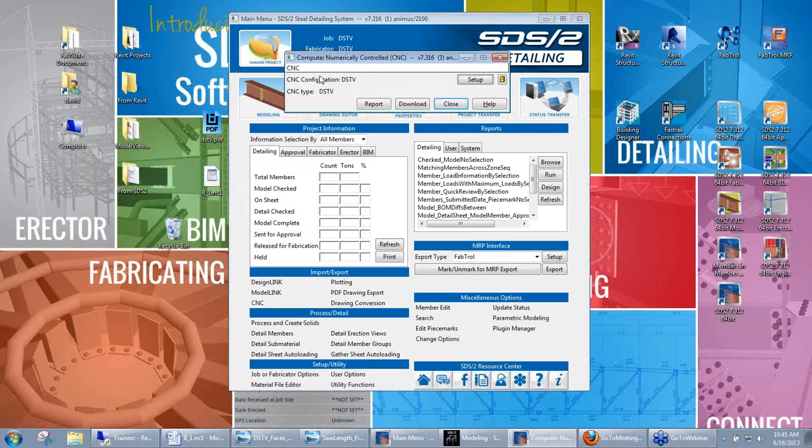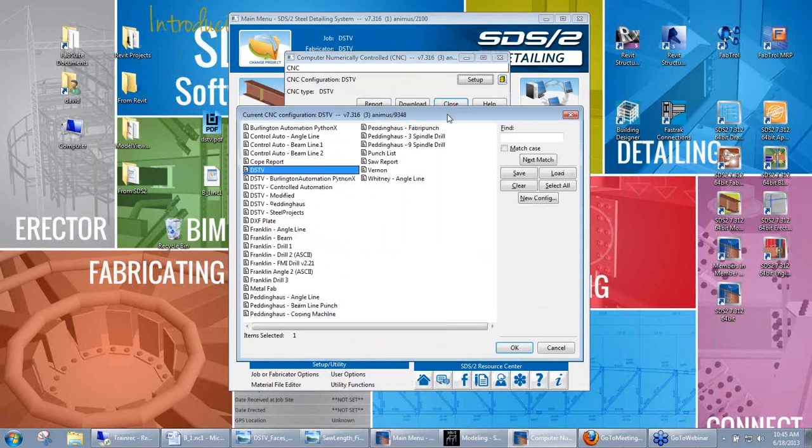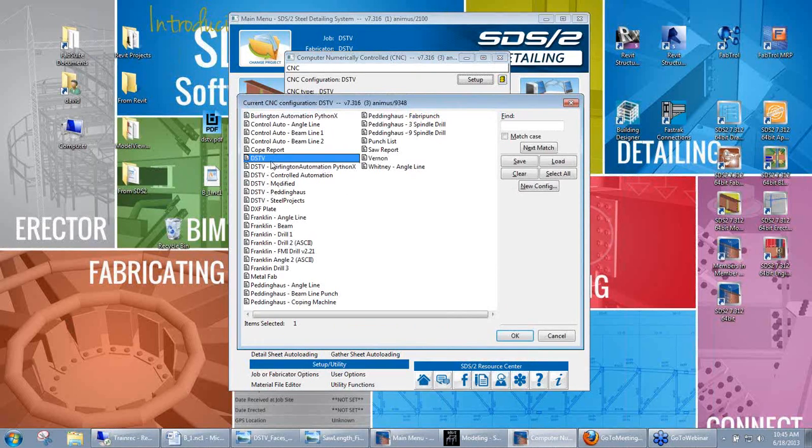Okay, first thing I'm going to have in here is my configuration and my CNC type. Now, one thing I do want to point out is straight out of the box, SDS2 provides you with several configurations, and if I wanted to change my configuration or see all the ones that are available, I'm going to select the file cabinet on the right here, and what we include out of the box are just a regular DSTV.